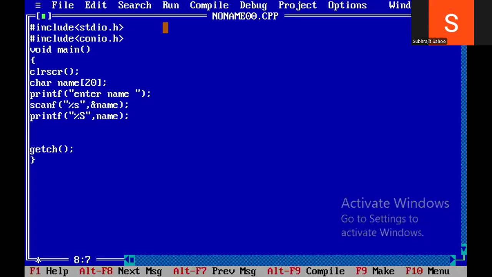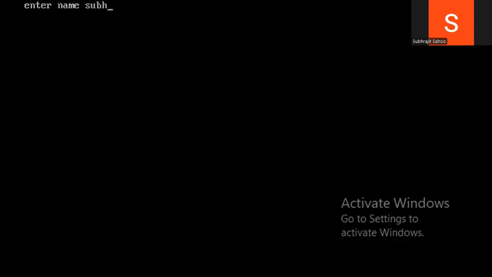Okay, some mistake is there. Here the percent format should be a small s. Alt F9, Control F9. Now see, Subhrajit. Whatever input I gave, all the characters are synchronized by stdin. When I press the enter key, my name is printed. And whenever the name is displayed, again stdout synchronizes all the characters. First S, then U, then B, then H, then R. Like this, all characters are displayed at a time. So this is the work of stdin and stdout.